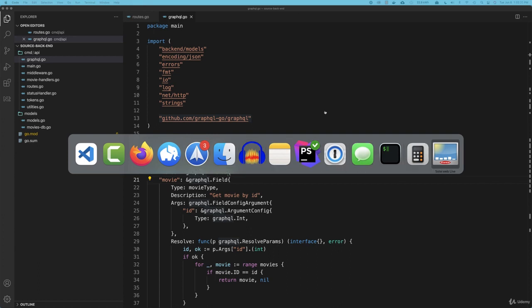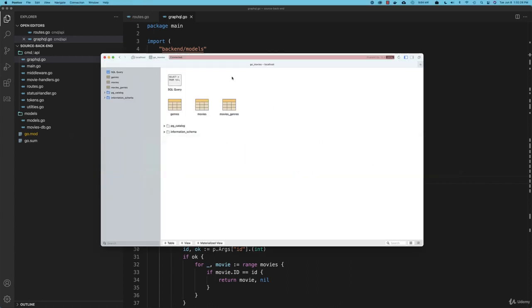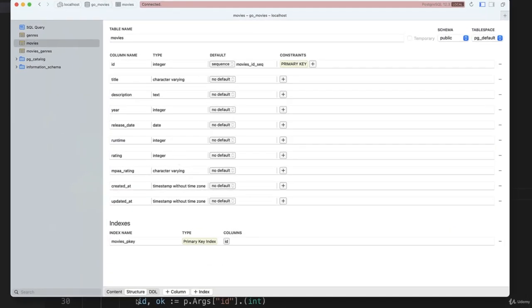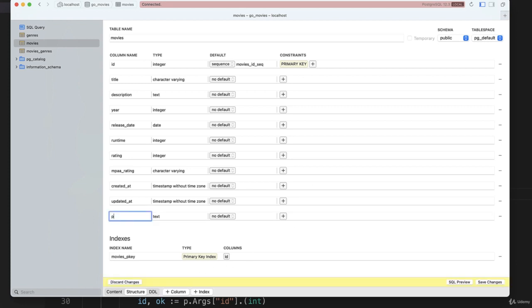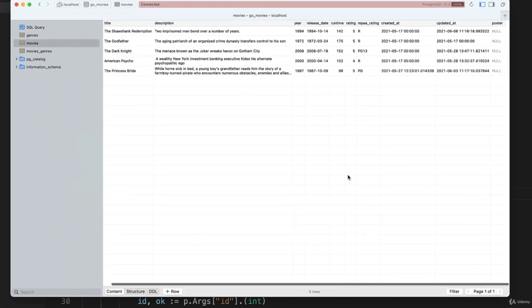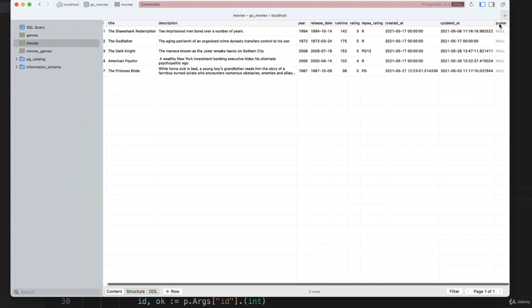and I'll open up Postico, wherever that is. There it is. And I'm looking at my Go Movies database, and I'll open the Movies table and look at the structure. And I'll add a column, and I'm just going to call it poster, and it will be a character varying. And if you're using DBeaver, it might call it varchar, but we want to put text in there. And I'm not going to set a default, okay? And I will save that. So now I have that column, and if I look at the content for the movie, I should have null for every one of the movies that are there, and I do, so that's good.